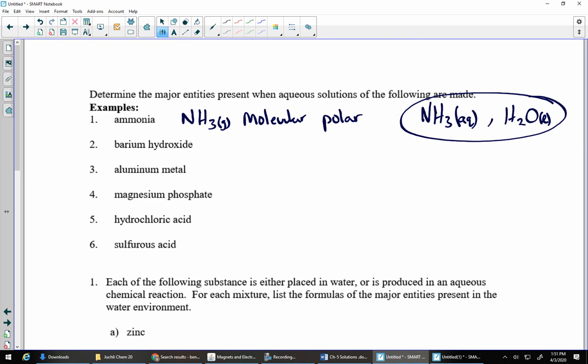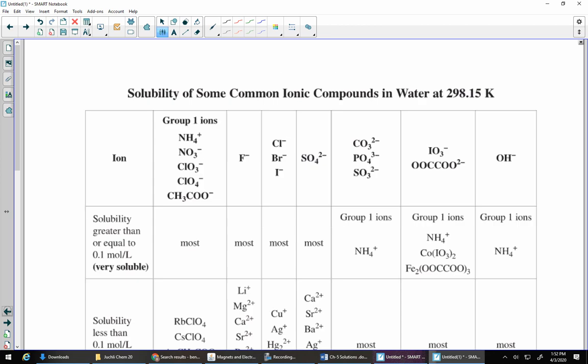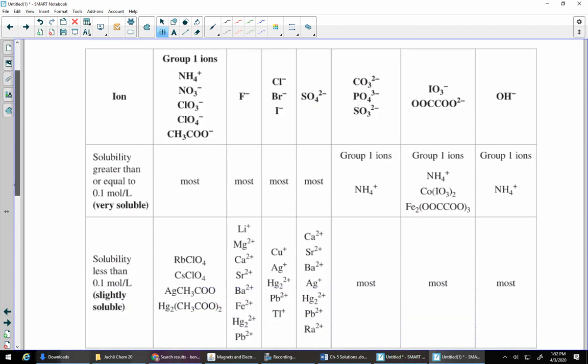Let's check out number 2. So barium hydroxide. First, I should probably figure out what barium hydroxide is. Ba(OH)2. Now, if I want to figure out what happens when I put this in water, I'd first recognize this as an ionic compound. You might even look at it a little bit further and say that it is not just any ionic compound, it is a base, and we know that because it ends in hydroxide ion. So in order to check, we need to go to page 6 of our data booklet. So get out our data booklets, flip to page 6, and it was barium hydroxide.